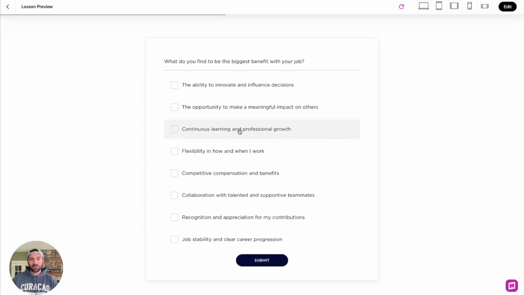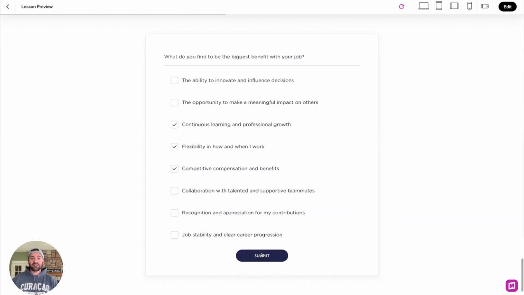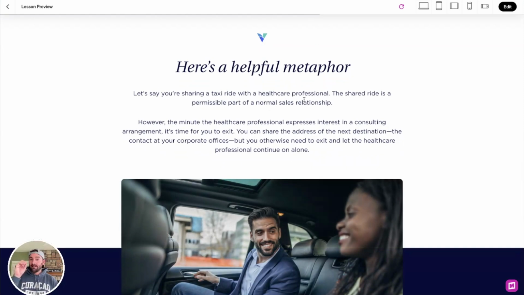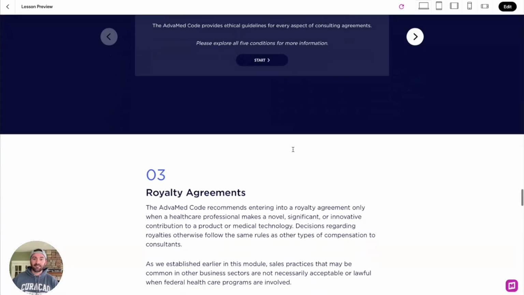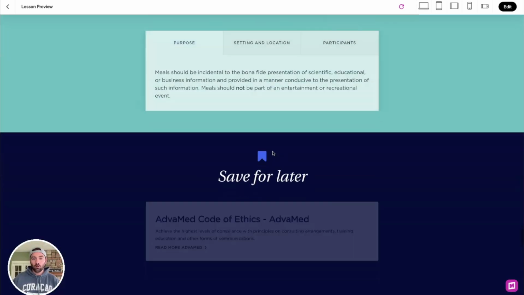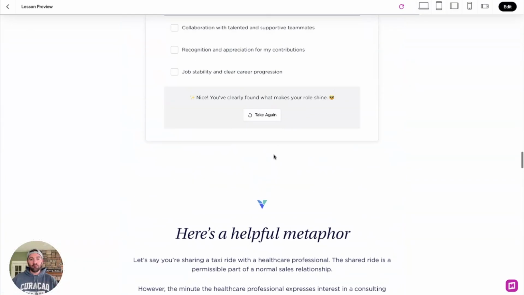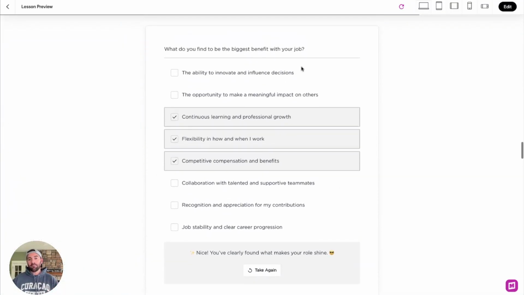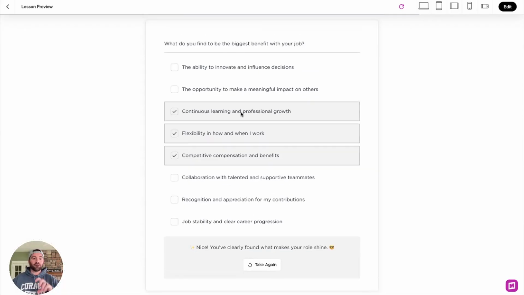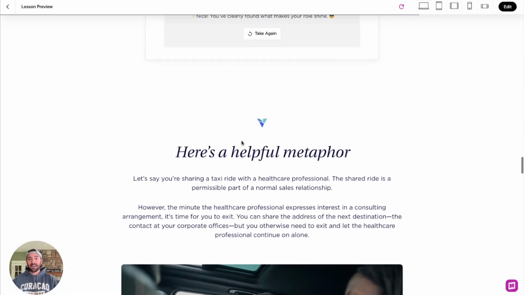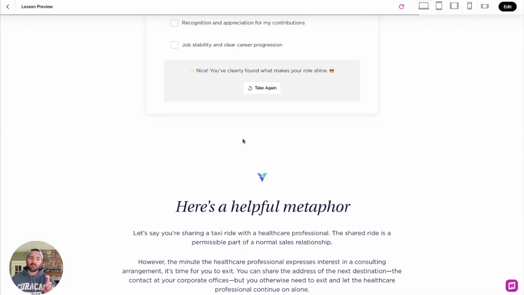And so what the learner can do is choose their different options here for this multiple choice. And then as soon as I hit submit, you're going to notice that as if the continue button got clicked, it auto scrolled me down and revealed the next section within my lesson. So super powerful. Now I could see arguably maybe you don't want them to scroll down because you want the learner to see the next step of your interaction, but you really do want the next section to unlock. So certainly you could take this code snippet and modify it to prevent the scroll from occurring. But for now, the scroll does function just like a normal continue button.